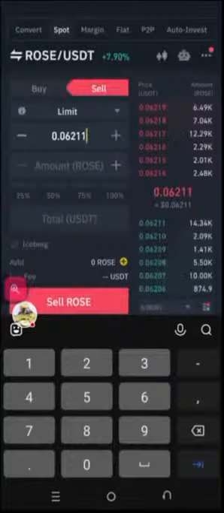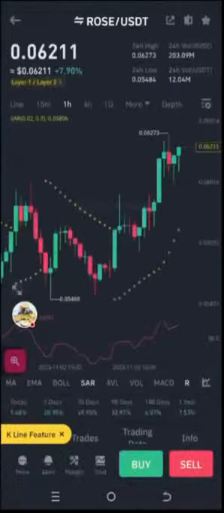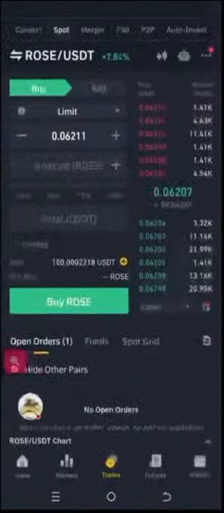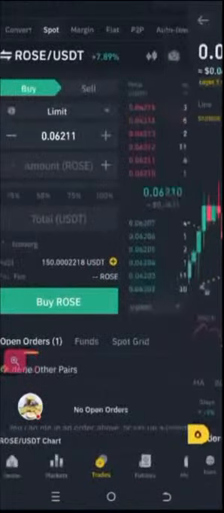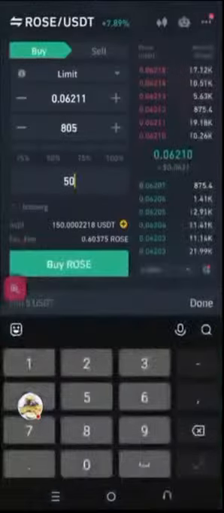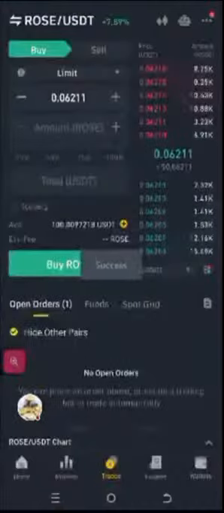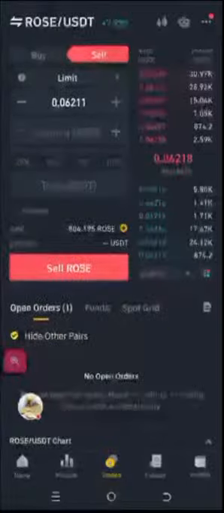Okay, let's go back and see what's happening in the queue. Oh, it's in pump mode. Let's go with it. Everything looks good. Let's check one more time just to be sure. You gotta be careful. It's good. Let's put $50 in there, and then we go with the buy. Did we buy it? It bought. Oh yes, beautiful. I love it when it buys immediately.